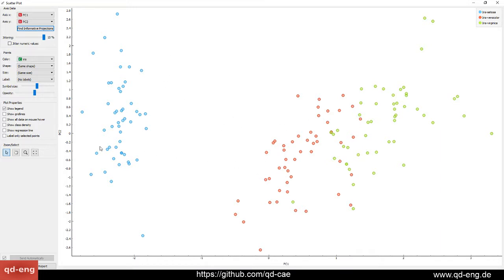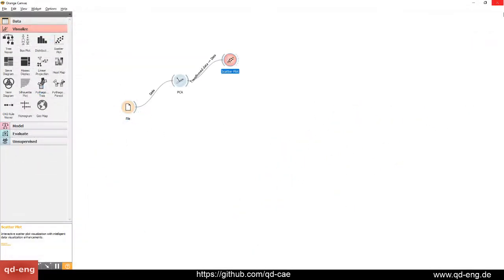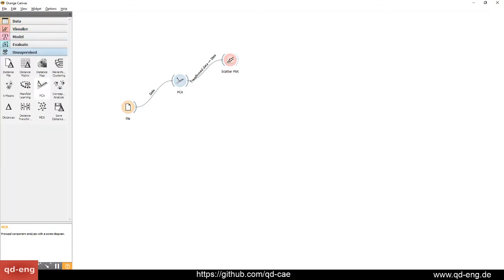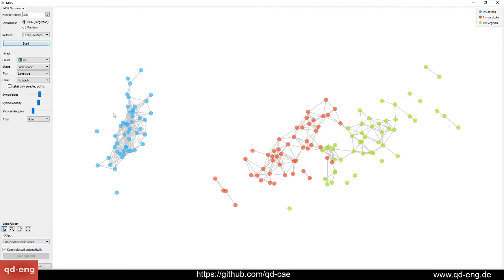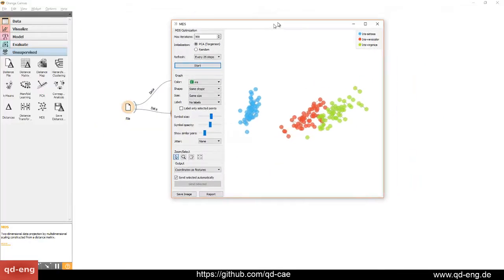They use this for face similarity when you want to visualize the similarity between faces and images. Really, really cool feature. We can also do this with other models, like multi-dimensional scaling. Here you see kind of the same picture, but this is a more nonlinear dimensionality reduction technique. So you can see, okay, we can barely separate it here along these ones. Very interesting.